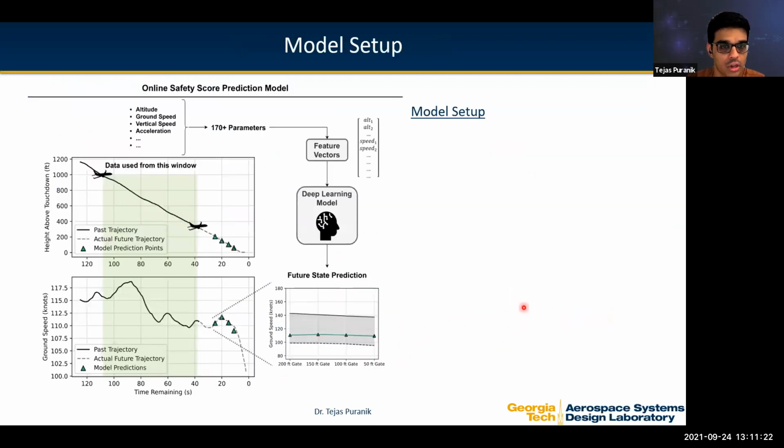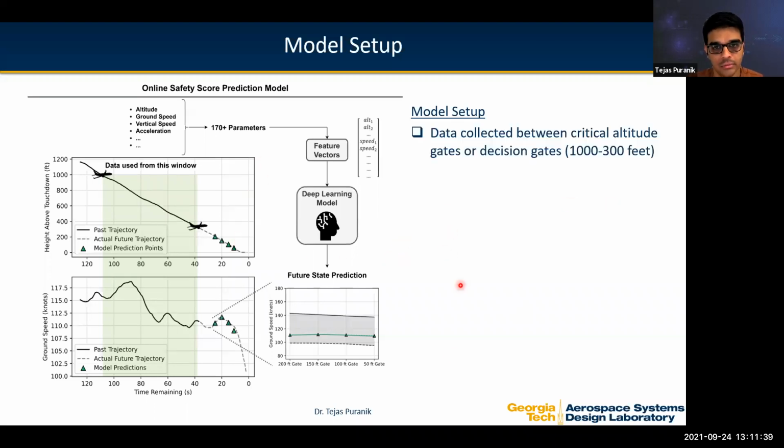So now I'm going to talk about how we have set up the model, and this is really the important aspect of how we are setting up the model to provide the predictions of metrics of interest. To start off, we have data that gets collected between critical altitude gates or decision gates. The picture on the left here shows two parameters, the height above touchdown and the ground speed of an aircraft as it is coming into approach and land on a runway.